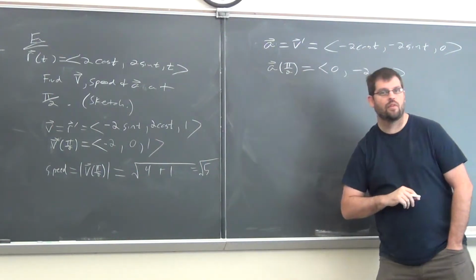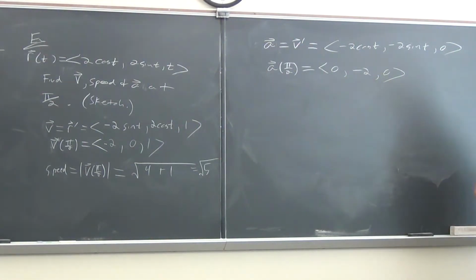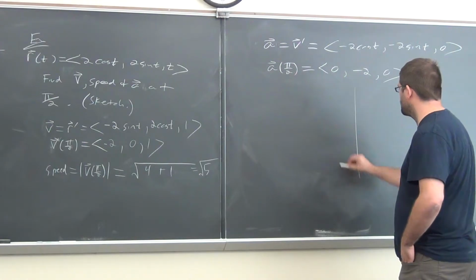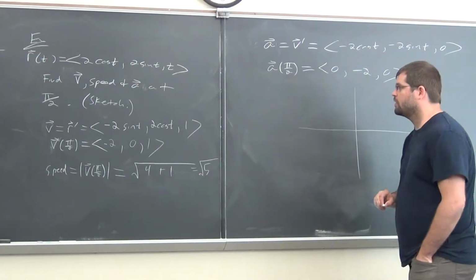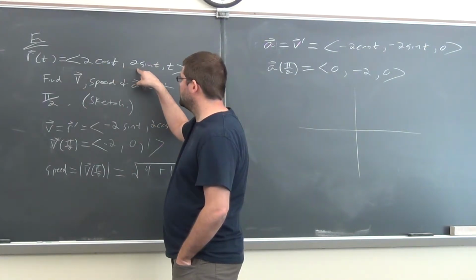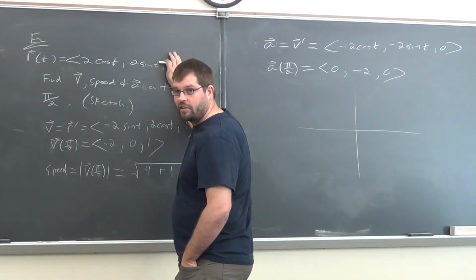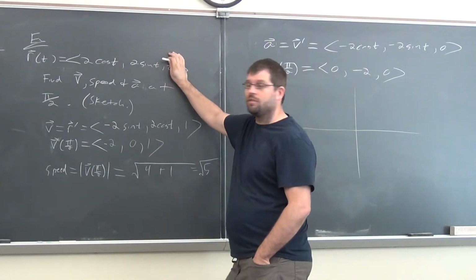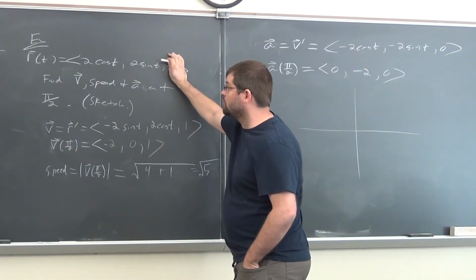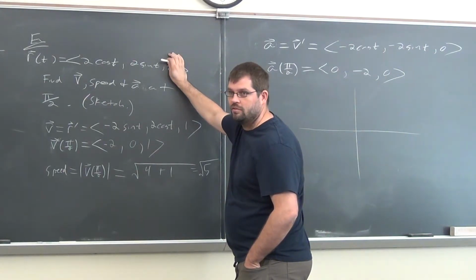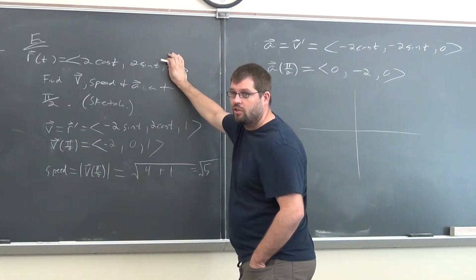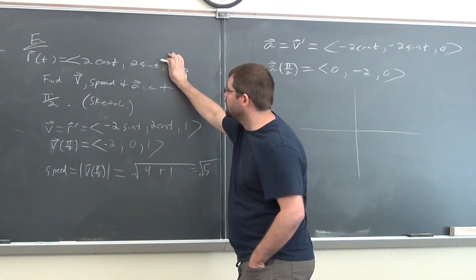Good. Okay, so now I wanted to sketch this, but like I said, I put in parentheses just to hold out for a second. What's this curve look like? 2 cosine of t, 2 sine of t. Ignore this t for a second. What's that curve? Radius equals 2. Yeah, it's a circle of radius 2, right? We've seen, so x squared plus y squared is 4, right? And so you're going to get a circle of radius 2. Where do you start? When t is 0, where are you at?